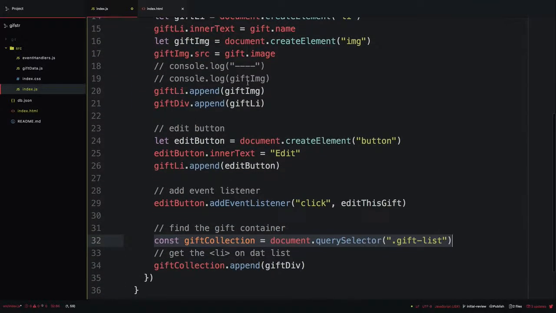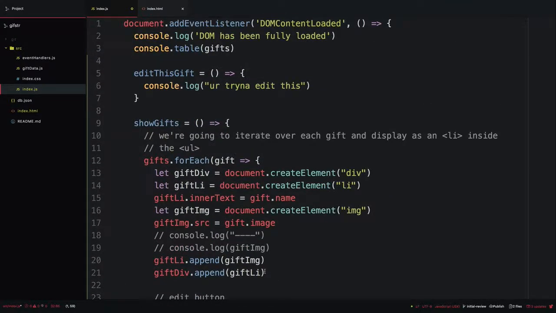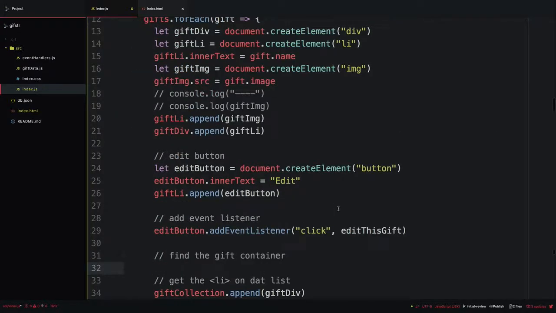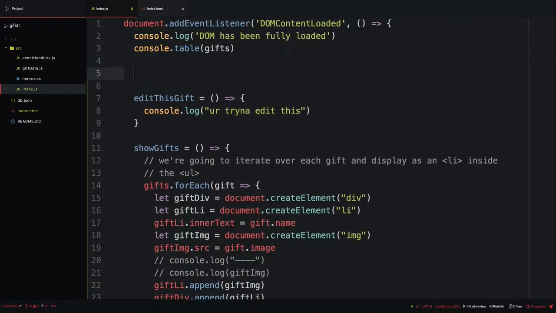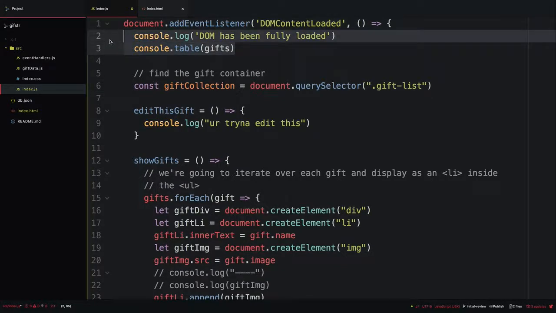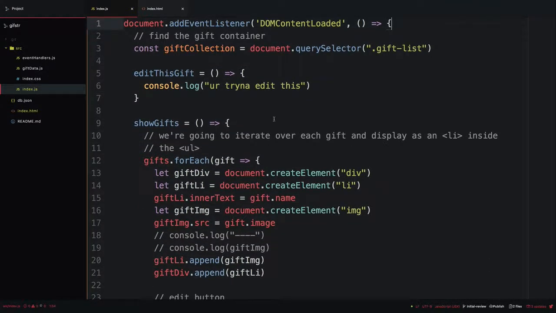Does everyone see what the issue is with what I did that none of you pointed out? No, I'm kidding. I was defining the gift collection inside of the show gifts function, but I'm probably going to be using it later on, so I'm just going to make it a global variable and take it out of here, and just move it all the way up here. And I'm going to get rid of this. Any other questions?